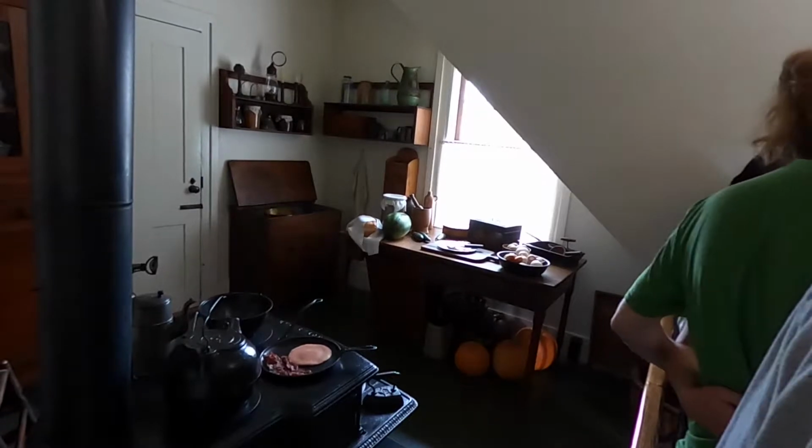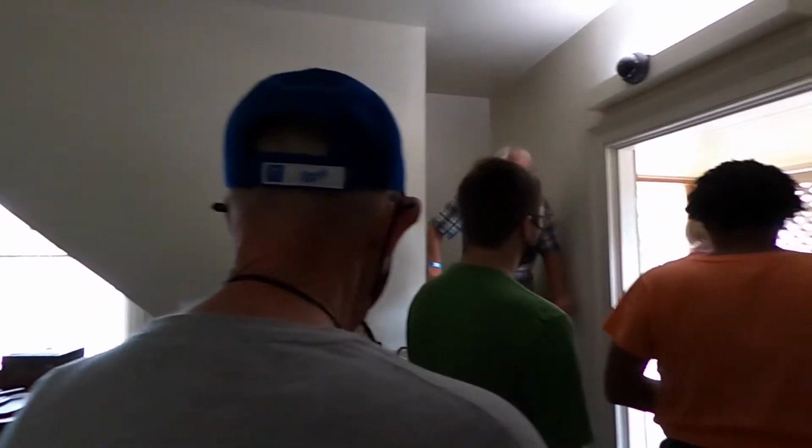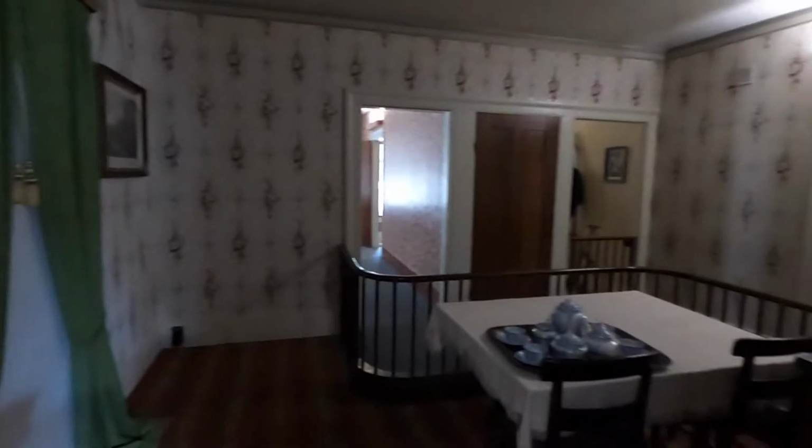What happens after the family leaves? In the house here? Yes. The house is rented out to other people when they went to Washington. They did still own it, but they rented it. And that continued after Lincoln was assassinated as well. Robert, the oldest son, continued renting it out to other people until he gave it to the state of Illinois in 1887. And then it has been a historic site since then.